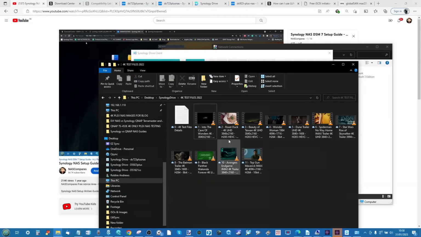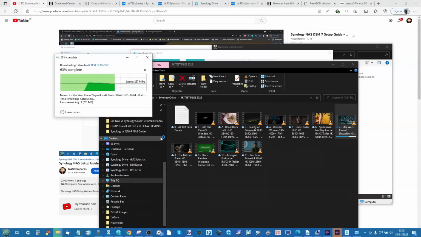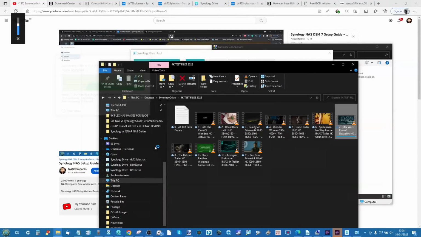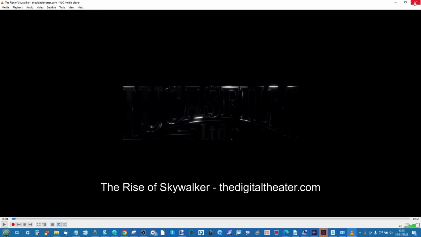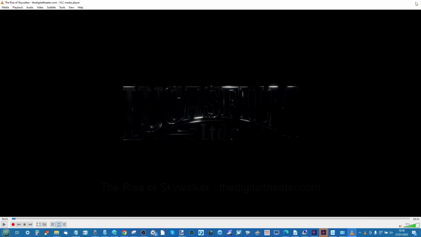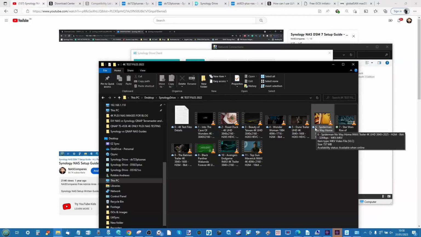Now, if I was to watch one of these files, so say we watch this file here very briefly, disable the sound, it will download a local copy of that file. I'm not going to let it play because of licensing issues, but as you can see now, that file has got a tick next to it. So whereas all the other files had got the cloud or otherwise, this now has that tick.